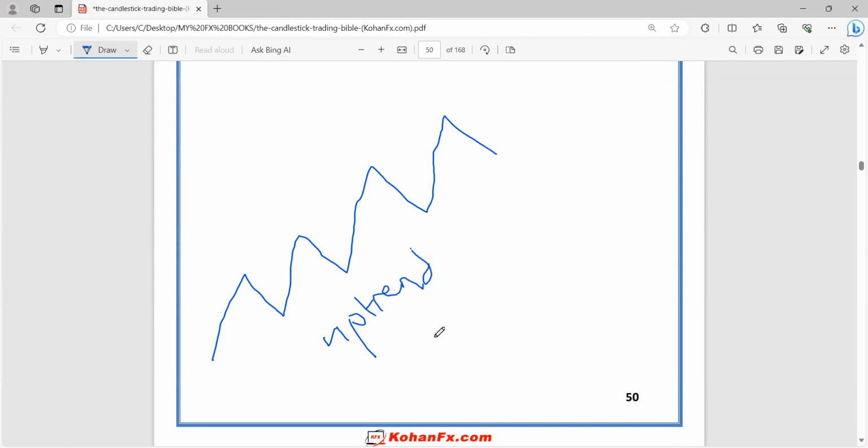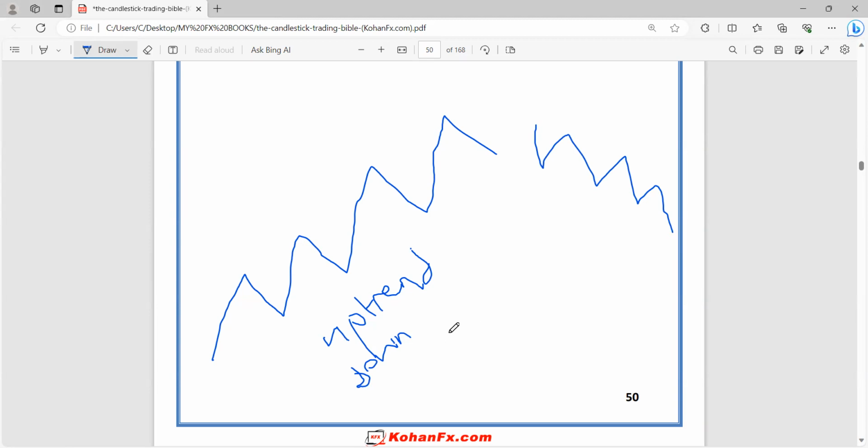the opposite of this is a downtrend. And I'm sure by now you can guess how it looks. So it's a downtrend. Just the opposite, starting with the top going down like that. That's a downtrend. Then the last type of market is known as a consolidation or ranging market.